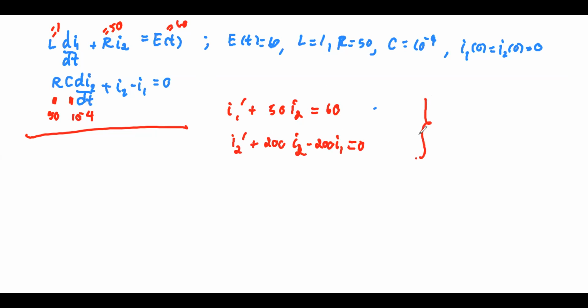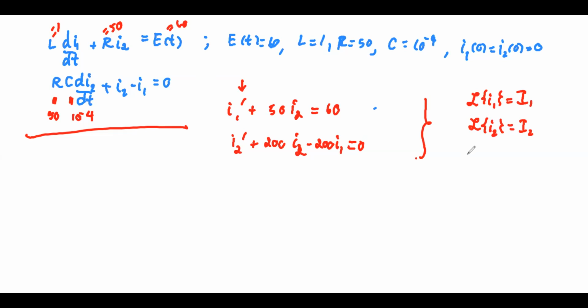And then we're going to use the Laplace transform, and we deal with the first order, not too bad. So we're going to use the capital I to represent the Laplace transform of each I1 and I2. So Laplace of the lowercase I1 is the uppercase I1. I2 is the uppercase I2.